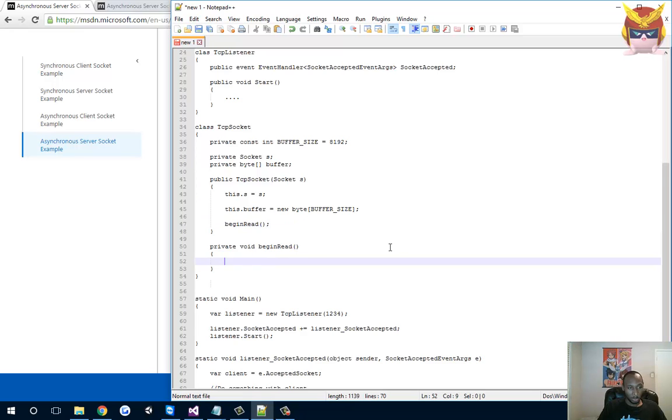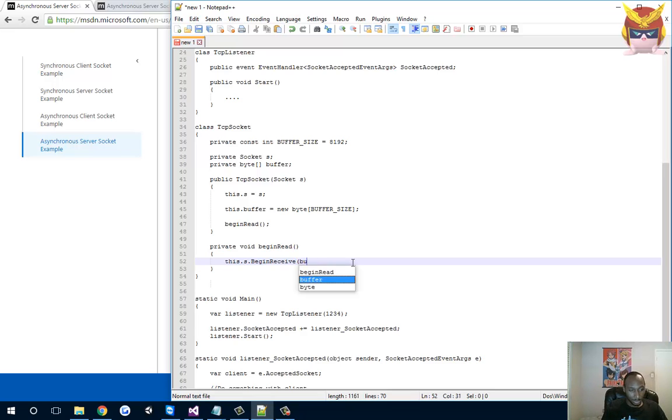What begin read will do is, again, like I mentioned, start the read process. So we'll do socket.begin receive, and you can follow along if you want to, or if you have been following along. This is just pseudocode. What we actually do might be a little different, but it's probably not going to venture off from this too far.